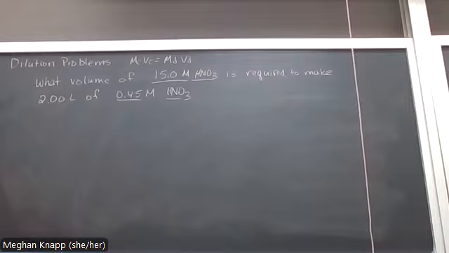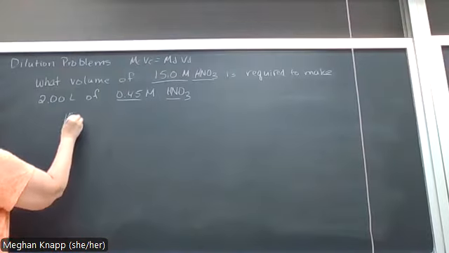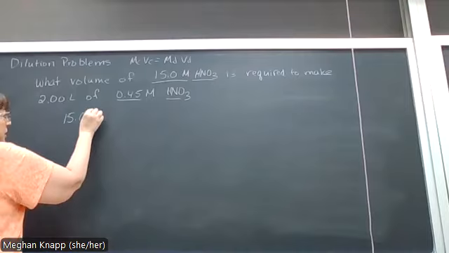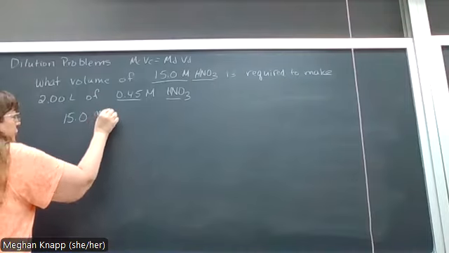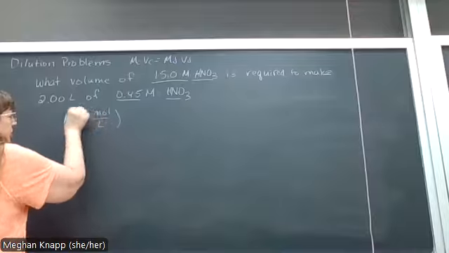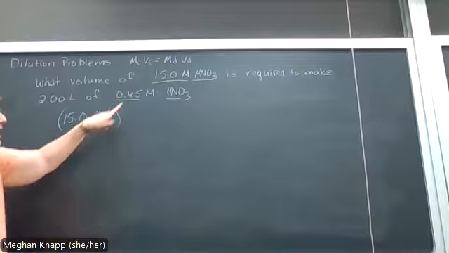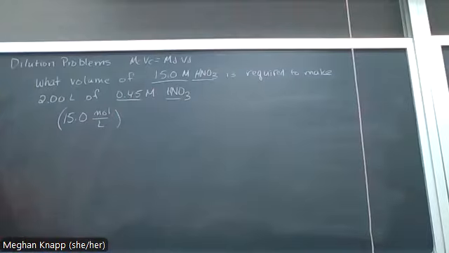Okay, so going across, MC, that's our concentrated molarity. Which one is that? Got 3 numbers in our problem. Which one is the molarity of the concentrate? The 15. So of the 2 molarities, it's going to be the higher number because it's more concentrated. So we'll have 15.0, and I'm going to write this out as moles per liter, to remind ourselves that that capital M means moles per liter.